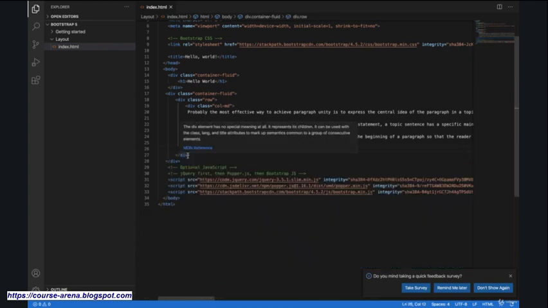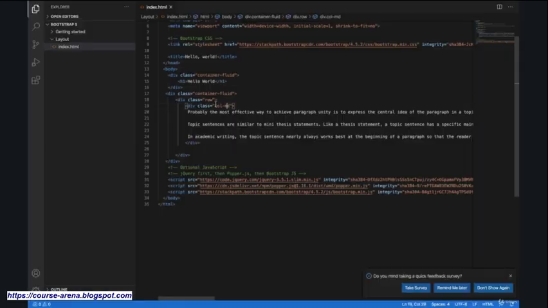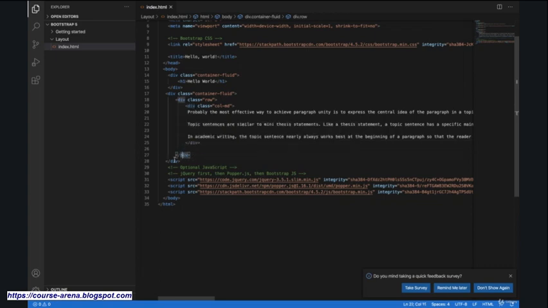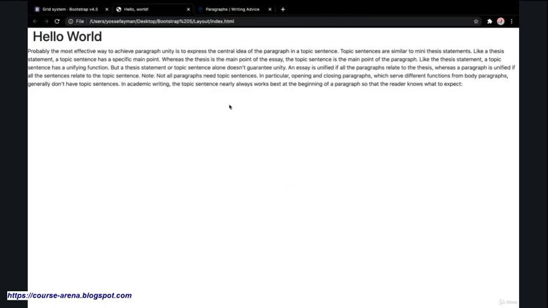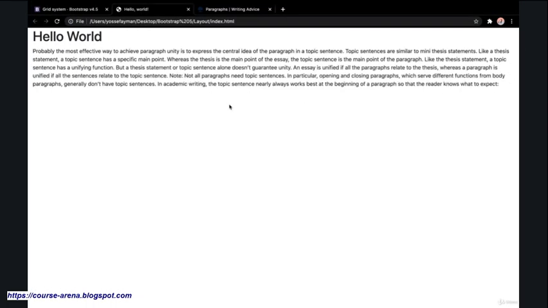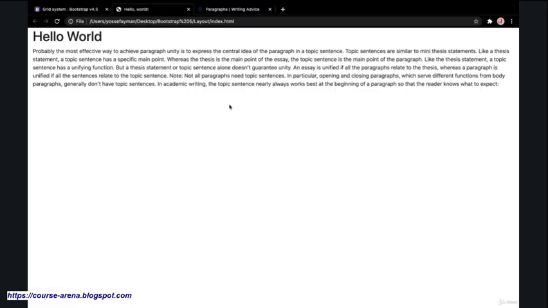Okay, now I just have this. Let's start from the X large. Here I have this, okay, this, okay, and this. Okay, let's start from the X small. Now you can see the difference, right? So here, medium, large, X large. Okay, now we can see the difference. If you have any problem, you can get back to me.